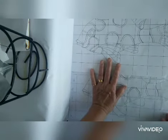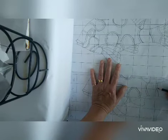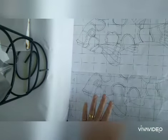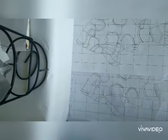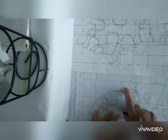Okay, you can see, I hope, yes. I'm recording all of this with my little cell phone. There we go. Whoops. Excellent. So now, I think let's start at the top fin here.